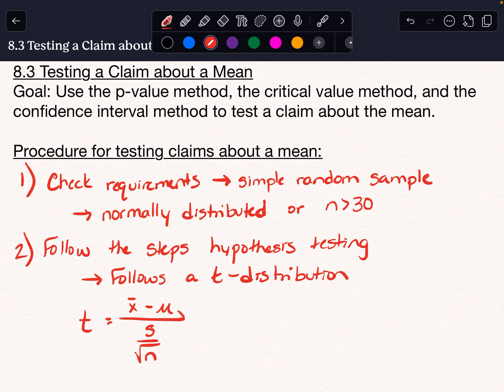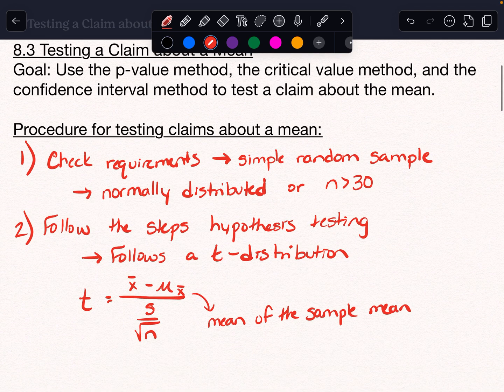And the textbook actually used this, so I don't know if that chart that I made or posted in the 8B, 1B notes, I can't remember. Remember, this little thing is the mean of the sample mean. Which is, I think I drew a picture on the whiteboard, if our whole population is not normally distributed, but if I take a sample of 30 people from the population, the mean of every sample of size 30 will always be normally distributed. We did do that back in the day, so if it doesn't ring a bell, it is okay.